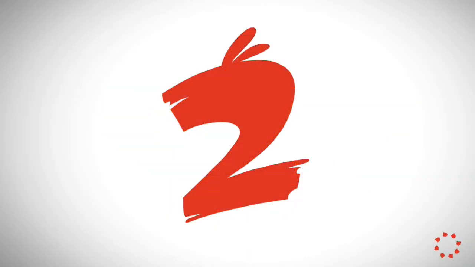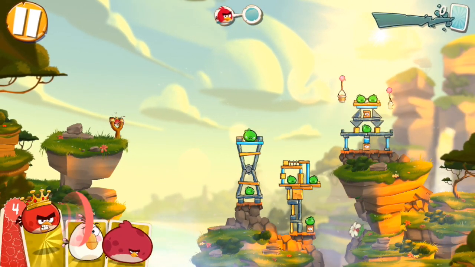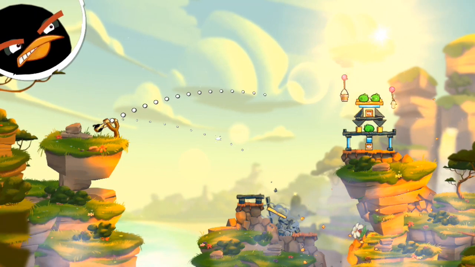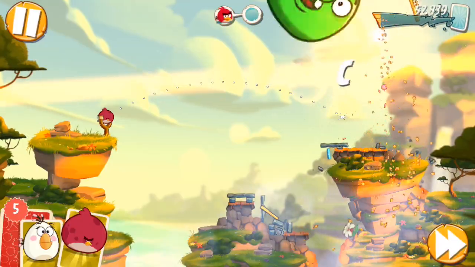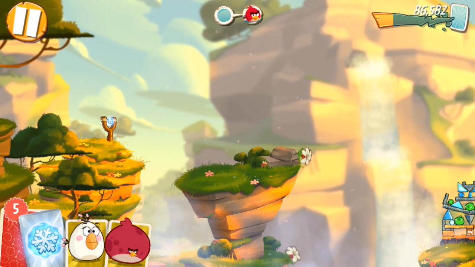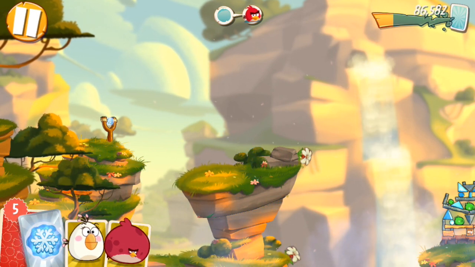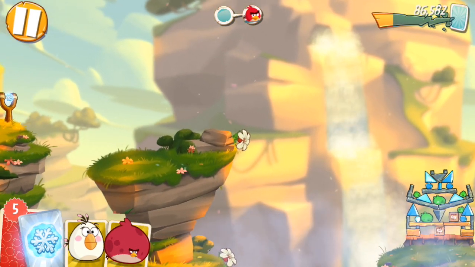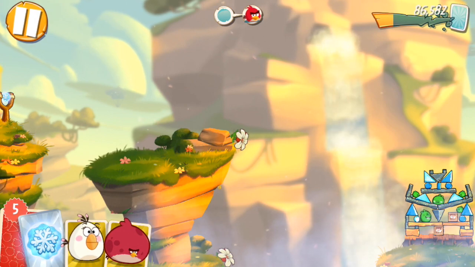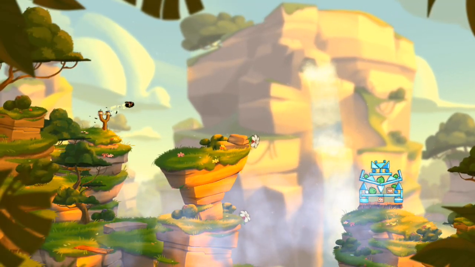Level 9. I think we have to use Red. Use his battle cry to bring everything down. Possibly use the blues to cause a major destruction there. And I think you would have to use, if you get Red, Chuck, or Blues again, I recommend you use Red, so that way his battle cry can push the debris and cause it to explode. But since I have all the birds, I'm gonna use my Blizzard and Bomb to pass the level.